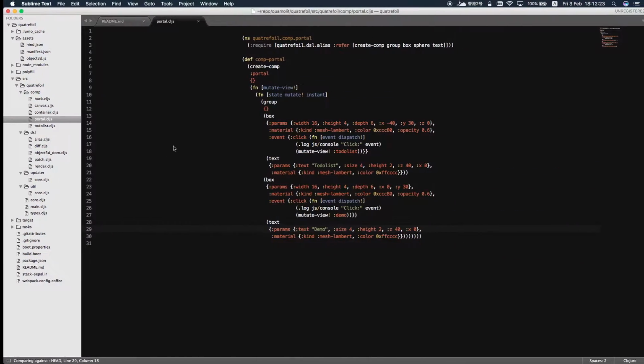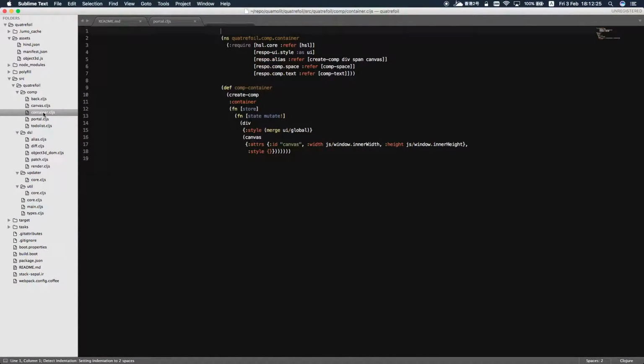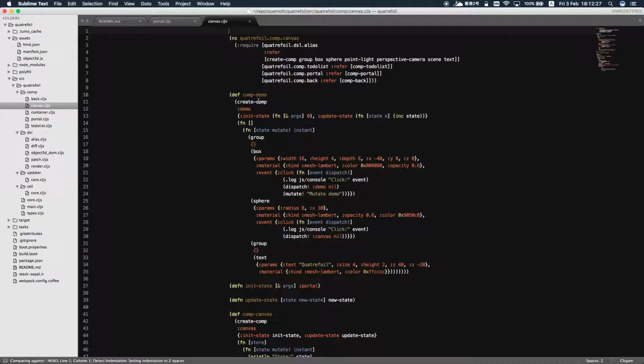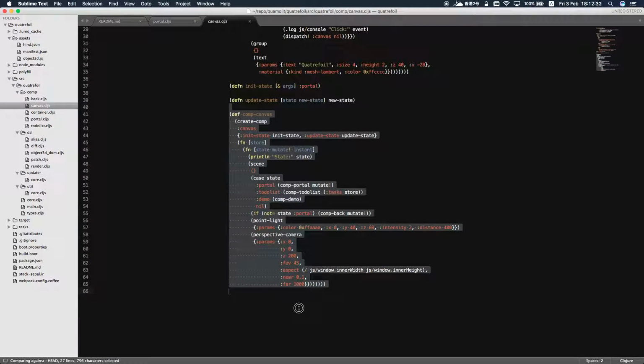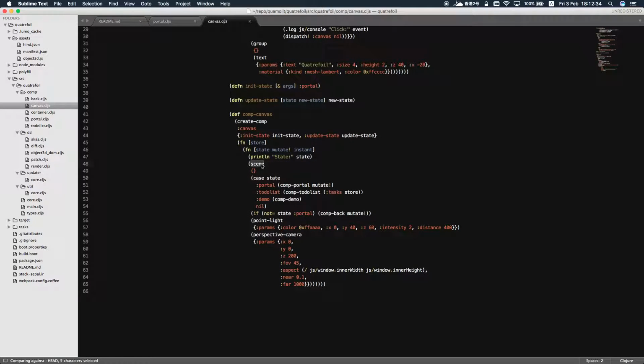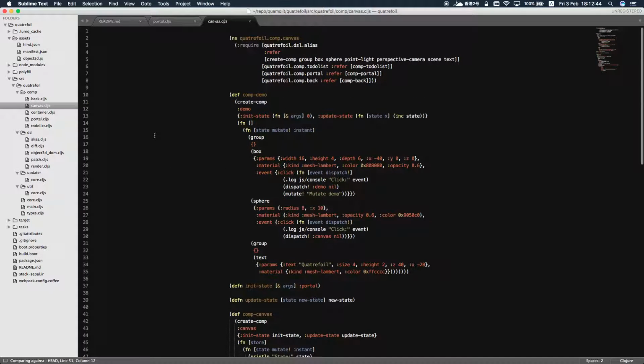So here, this is the code. The canvas component contains the demo component. So in the canvas component here, you can see scene, point light, and perspective camera. Every element has three kinds of properties in hash maps. This is parents, this is material, this is event.